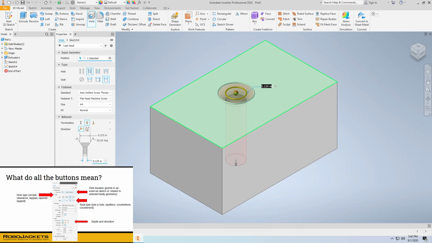Now, of course, down here we can change the behavior of it. It's really good about figuring out what direction you want the hole to go, but maybe if it got it wrong, you can flip the direction. And it doesn't have to go all the way through. It can stop at a certain surface. And then the diagram at the bottom lets you change specific dimensions of your fastener or of the hole to match the fastener. Here we still have the countersink dimensions, which means that if we configure this correctly, the screw that we input to this hole that we manufacture will sit flush with the surface. So those are just some powerful things that you can configure with the hole tool.